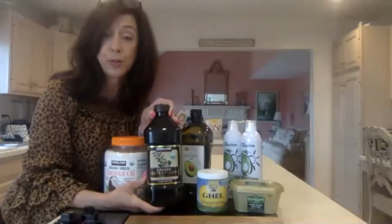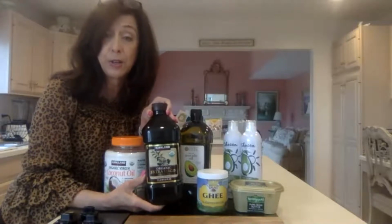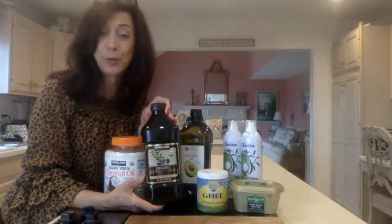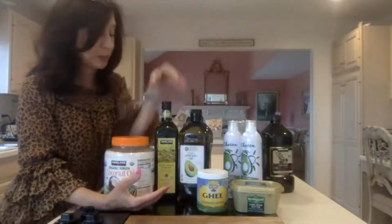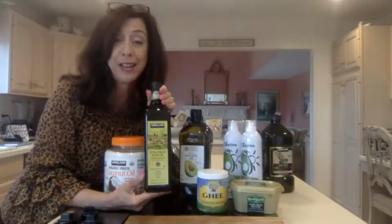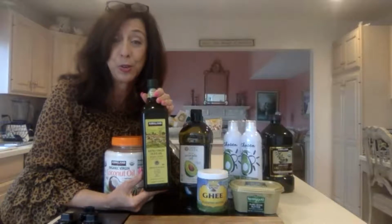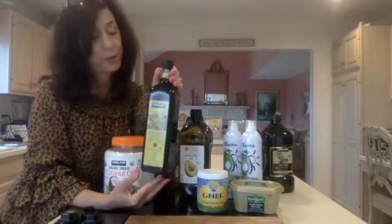We can use it for a saute. It's actually more stable even in cooking than what they said before, because they're always changing the research. So for a saute, for salad dressings, it's an excellent choice. And I just showed you here, I wanted to try this because Costco has a Tuscan oil. So one region of Italy, I said, it must taste wonderful. I'm going to use it as a finishing oil and in my salad dressings. And this is also from Costco.